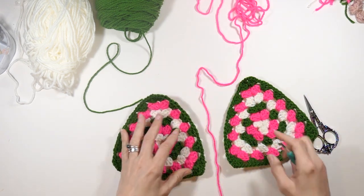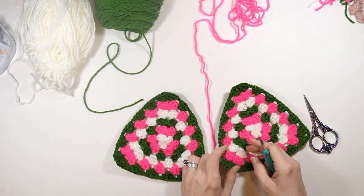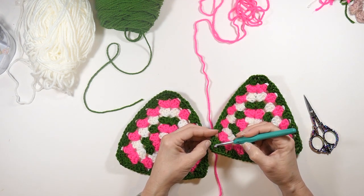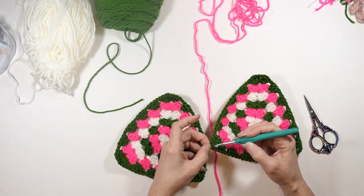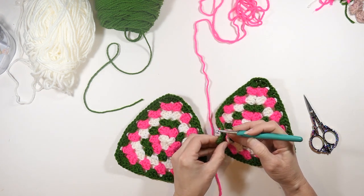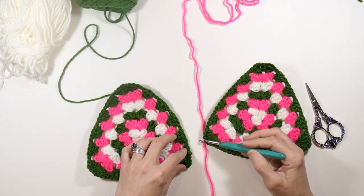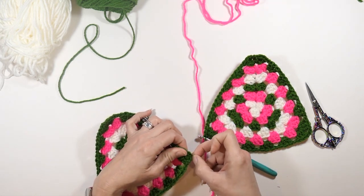So what I'm going to do is I'm going to take both sections and I'm going to put my pink yarn in the middle, right like this. And then I'm going to go to my right side. So in your right side, you'll have where you see your last double crochet, and then you're going to have your two chain stitches here. So I'm going to go into that first chain stitch that I made here. So I'm just going to insert my hook into one of those stitches right there. So it's kind of the back loop of that stitch. And then I'm going to find the same stitch on this side over here.